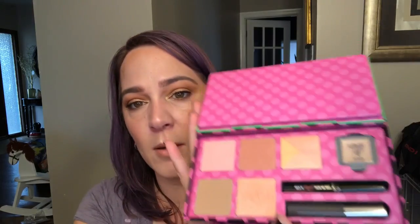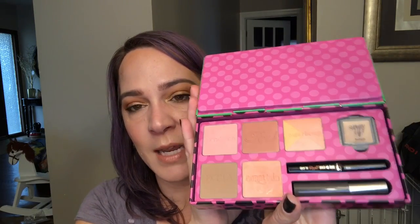I've told this embarrassing story before, but I'm gonna tell it again because I love to humiliate myself. I not only have one Benefit Real Cheeky Party palette, I have two. It is entirely embarrassing, and I never use either of them. I think this was kind of one of those wake-up calls for me where I was a little out of control. So 4 blushes and a bronzer, and I never reach for it ever.